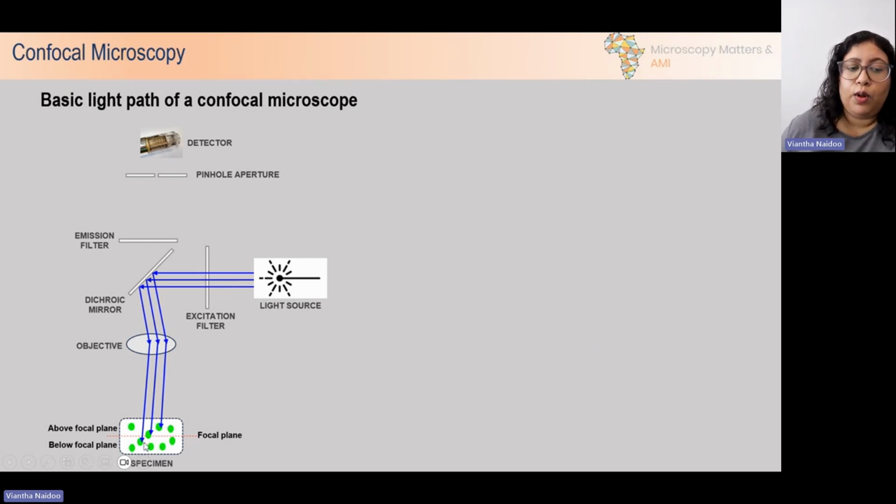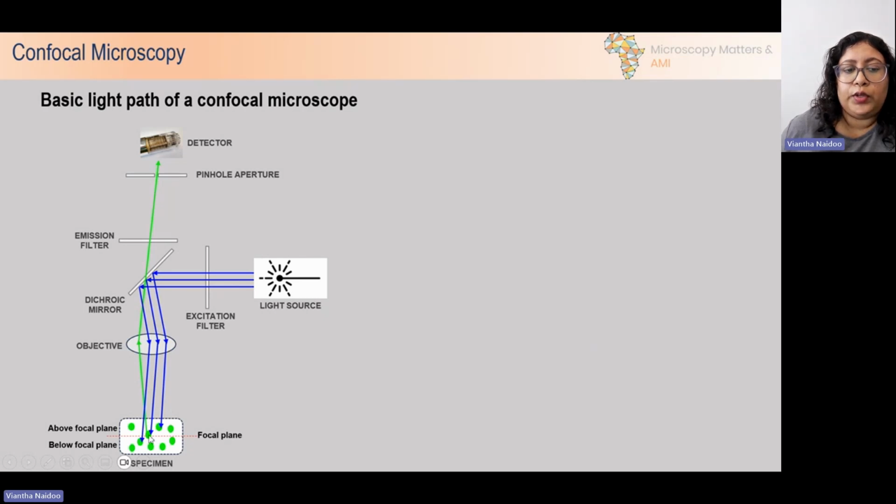Again, molecules in all the different planes are excited, and they emit light, which then goes through the dichroic, through the emission filter, but now we have a special thing called the pinhole aperture, which is going to let in light only in the focal plane. Light emitted only in the focal plane goes to the detector.